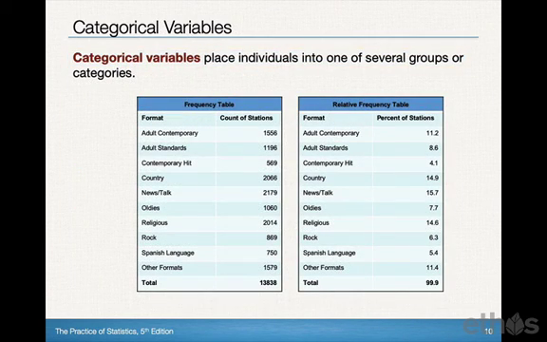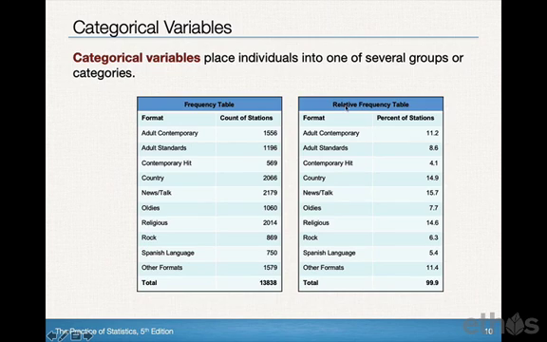So here we're specifically looking at categorical variables, and in this table we had different types of radio stations. So we had radio stations that played country music or that played religious music and so forth, and that's how they divided these up, and they counted lots and lots of radio stations and divided them up into these formats. Now I want you to learn a word here. A relative frequency table is different than just a plain frequency table. We have counts in a frequency table. So how frequently did we pick this kind of radio station in our sample? 1,556 times we picked an adult contemporary station.